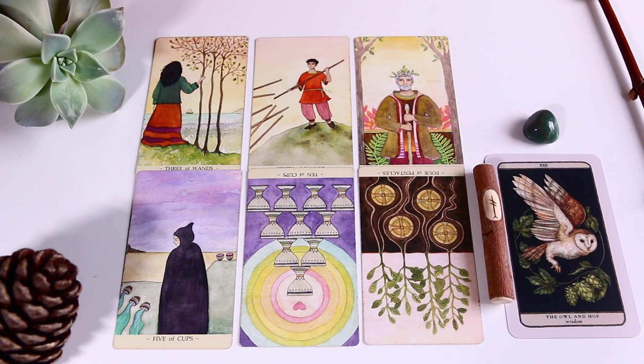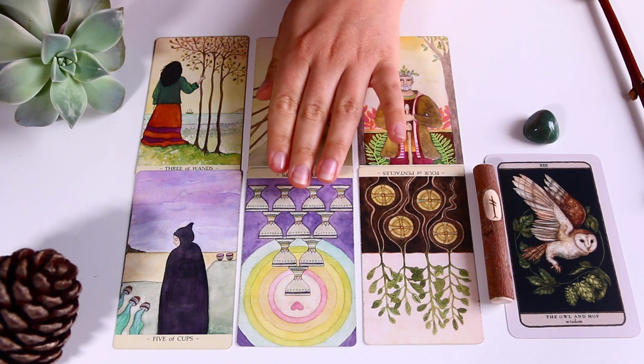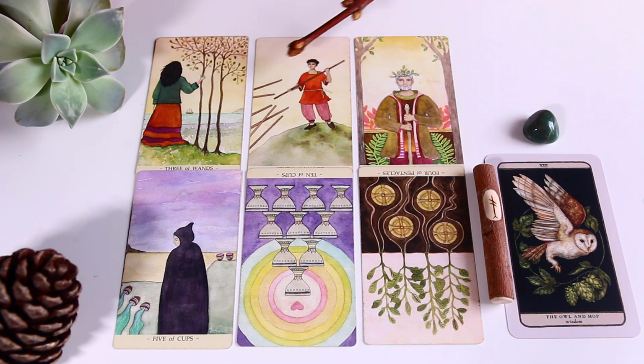So this felt like eventually a massive awakening time for you, or if you're still there, they want you to finally step away from that. They want you to fight for a new purpose. They want you to be the boss of yourself, find that confidence within yourself, find a new purpose, and find hope for the future again.